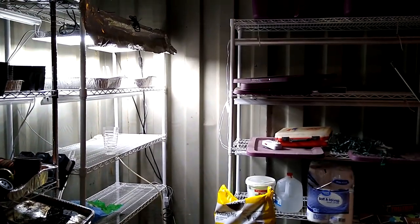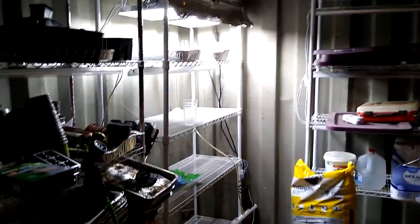As far as other things happening on the farm — it is now officially seed starting season for me here in coastal South Carolina. I got my peppers and onions started, and I'll show you my grow room. Fair warning, it is embarrassing because in the summer it doubles as a storage room — there's even toilet paper in there — and I haven't really taken the time to clean it all out yet. I'm just cleaning a shelf as I need it, but I'm going to show it to you anyway.